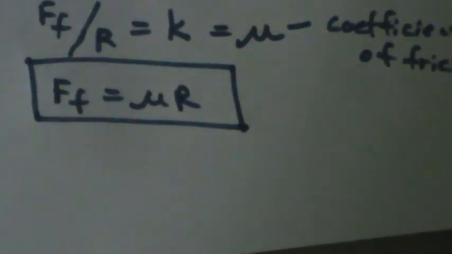But this is only for the limiting condition. Now you may argue that, according to the graph or the data that I presented in the last video, beyond the limiting force we will have the kinetic friction. The kinetic friction also doesn't change when the applied force is changed. So on some occasions, if you are given the kinetic friction, you can also put F kinetic equals mu R.